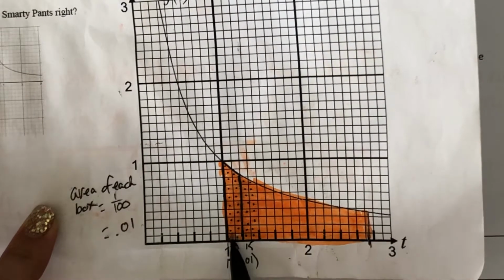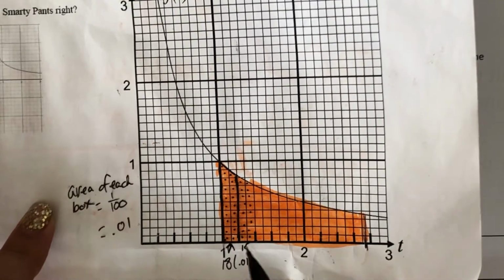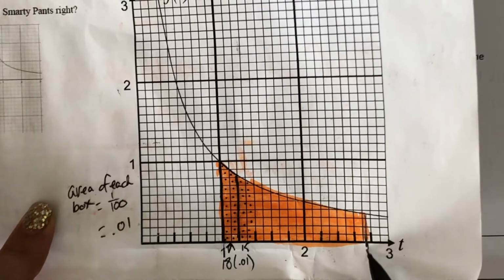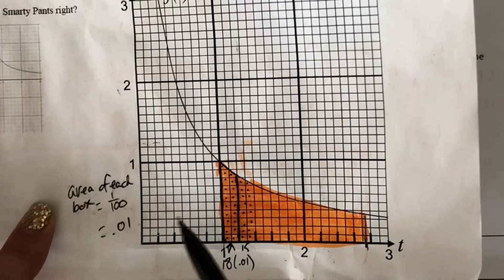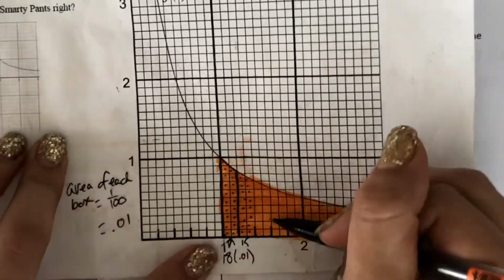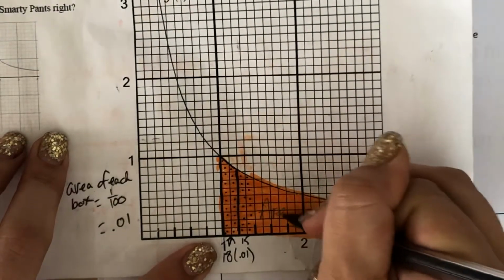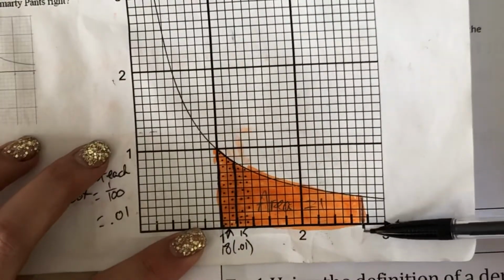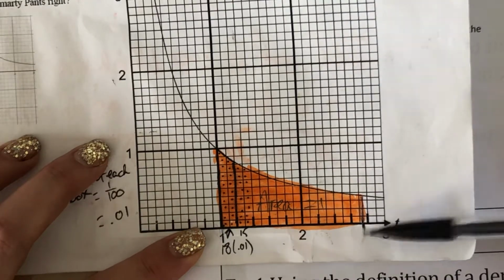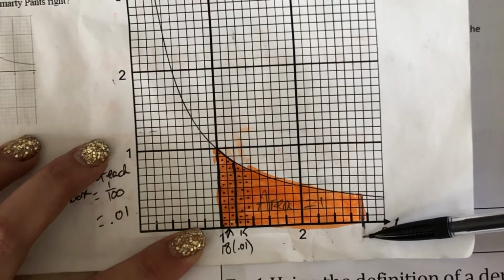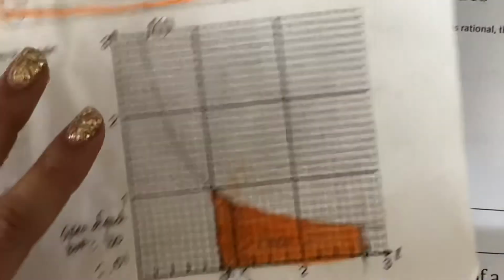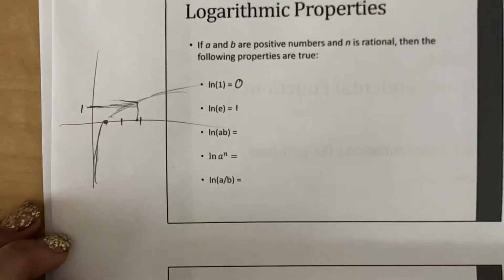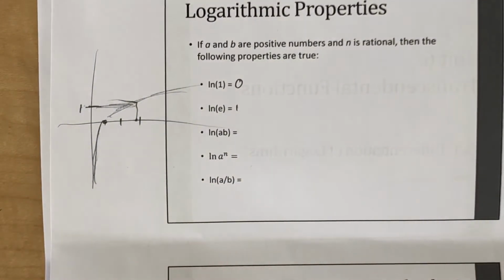Remember, each one of these boxes had 1/100th of a value. And we said, if you start at 1, where do you have to end such that you have 100 boxes? AKA the area is exactly 1. So in this orange shaded bit, the area is 1. And where do you go to? Right here, 2.718, or e. So e, that's how I know that ln of e is 1, because we designed e such that the output is 1. All right, so use the multiple choice to answer each of these. We'll come back in a second.